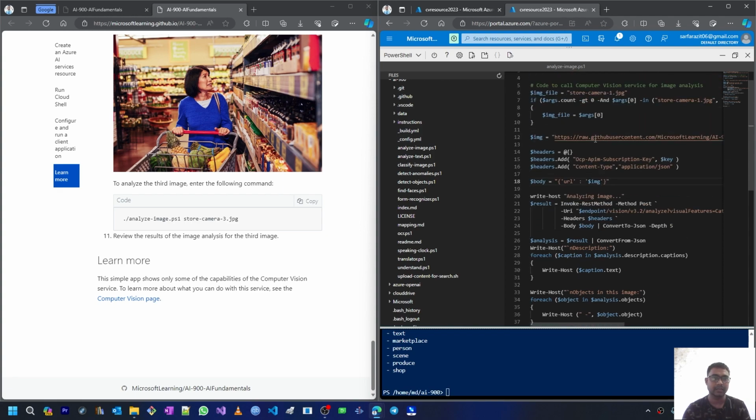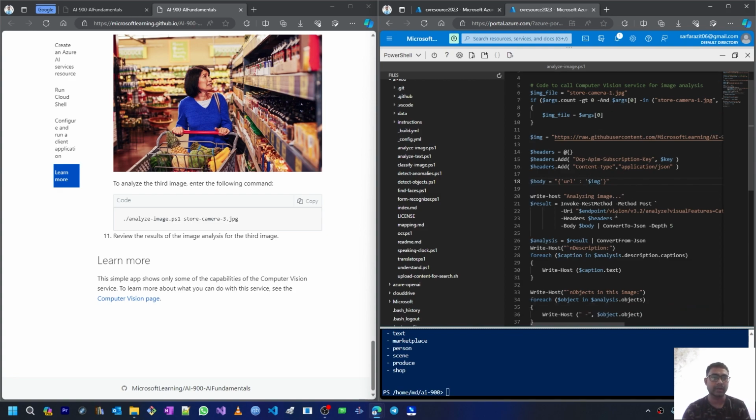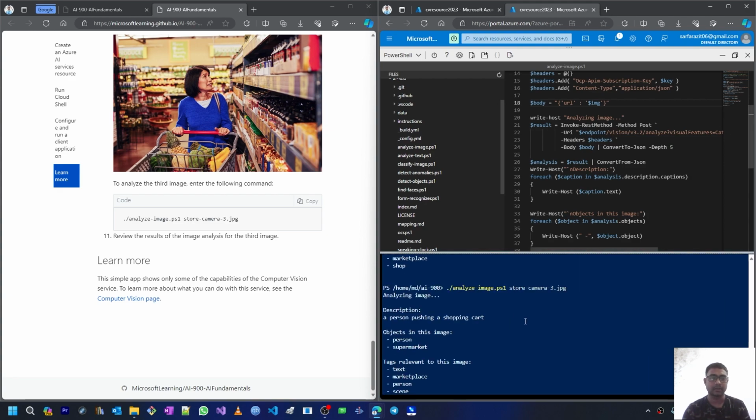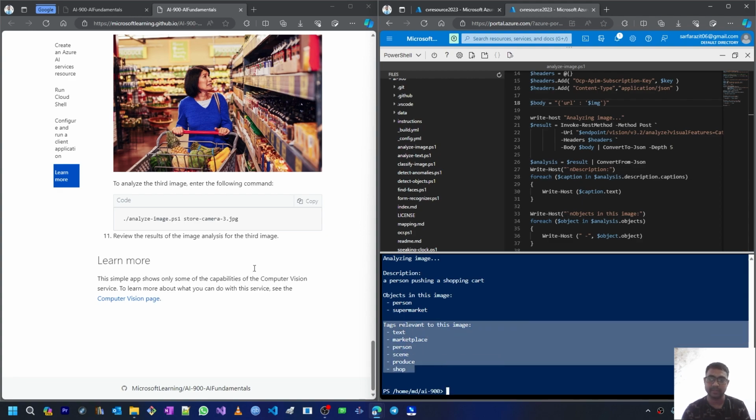analyze the images using the computer vision cognitive services hosted on Azure. So the computer vision API that we are using calls the underlying computer vision models to analyze our image and give us back the detected objects in the image along with some tags or captions.